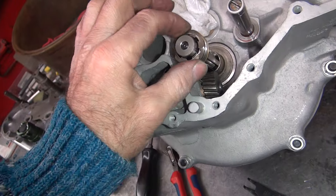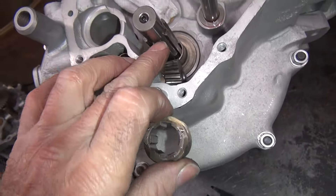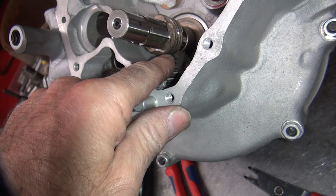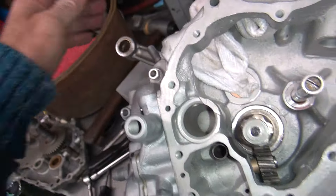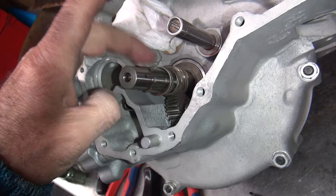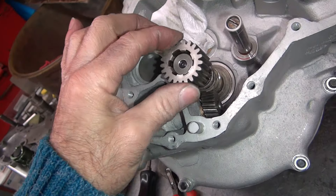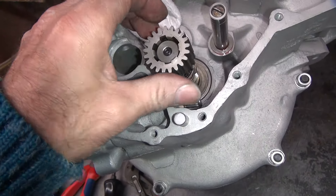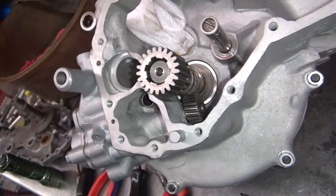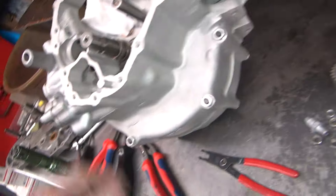Don't forget your drive gear. You have one fat tooth there that has to line up with the fat tooth on this one, wherever it is. Fat tooth is down here on the bottom. It goes down at that point — you have to engage that gear. You can also just turn the crank, it does the same thing. Then you have a spring with a spacer that goes on top of that. On the later bikes you don't have the spring. This gear here has to go all the way onto that and you have to line it up with the big one. I don't want to beat that on because it will warp the crank, so I'm going to try heating it up and pushing it on. Hopefully it goes on one shot.